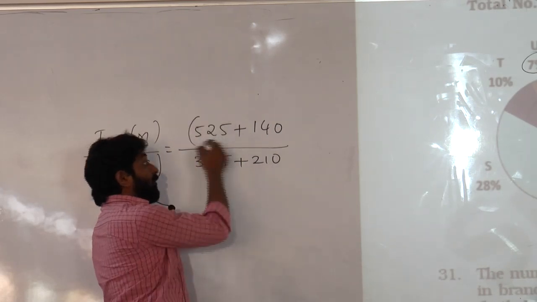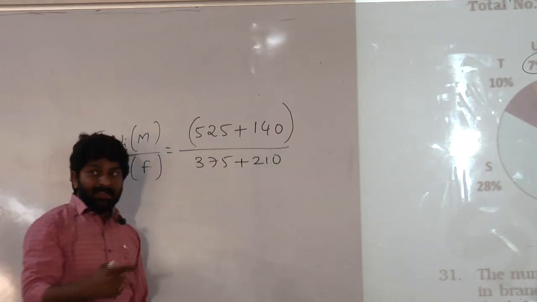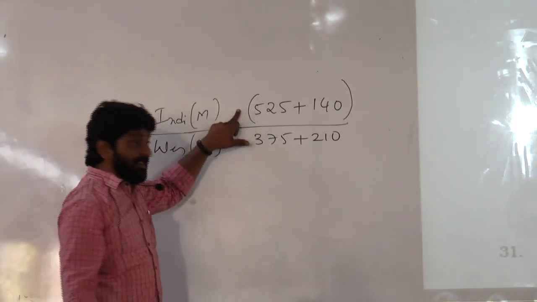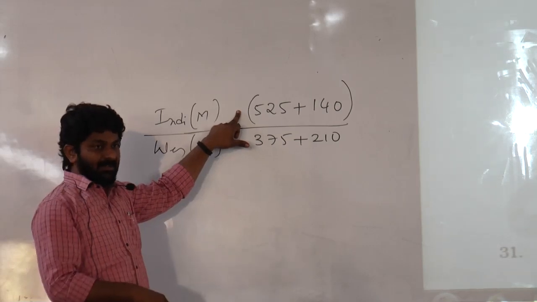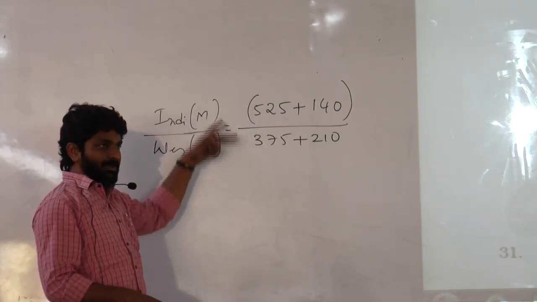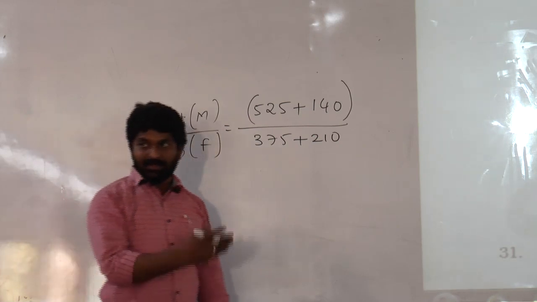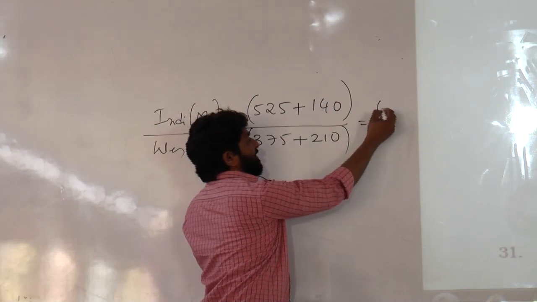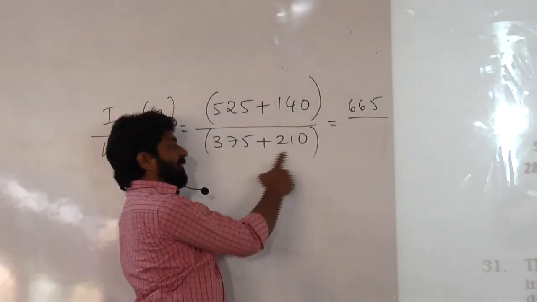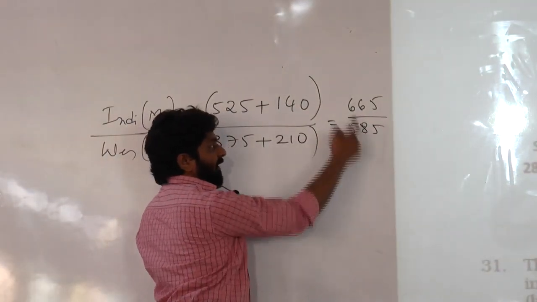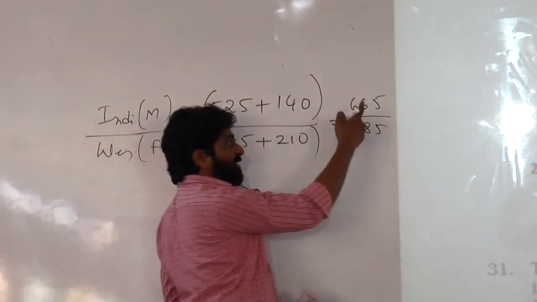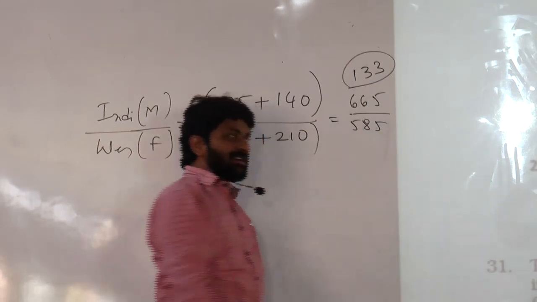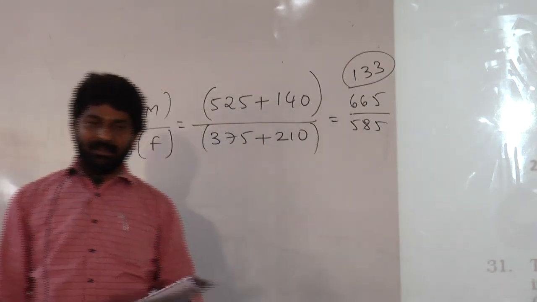Right? Out of this, these are all Indian classic players from P and U. Out of this, male are 40%. Here also 40% and here also 40%, so no need to go for percentage conversion. So directly you can convert these numbers. What is this? 665 and then 585. Both are multiples of 5, right? So go for cancellation with 5. Ones, 3, 3. And there is only one number which starts with 133. No need to consider the second one.